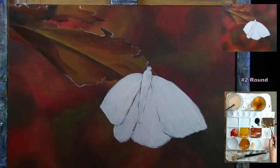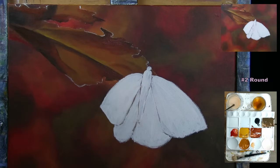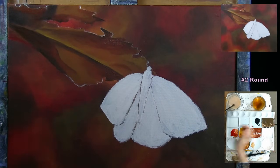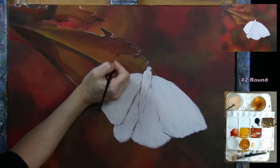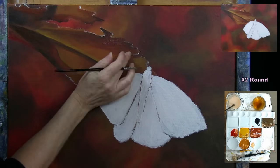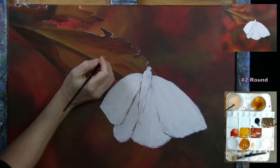Now I'm going to use a touch of burnt sienna and brown and a little bit of water on my brush to tell me where the rest of my little veins are going to go. So I have a little vein kind of come. Oh, I need a little bit more brown so you guys can see it. Little vein coming here. And again, it doesn't have to be exactly where I'm putting them. I'm just putting them where I'm seeing them in the photo reference.